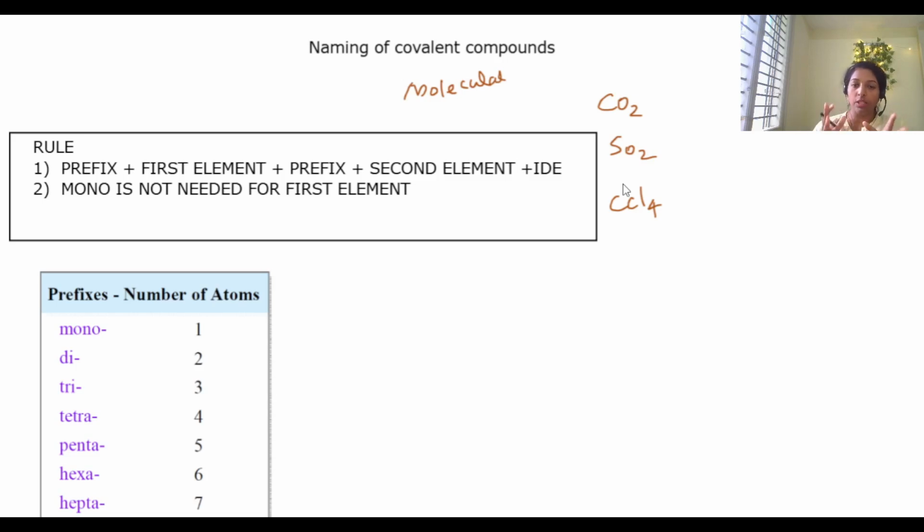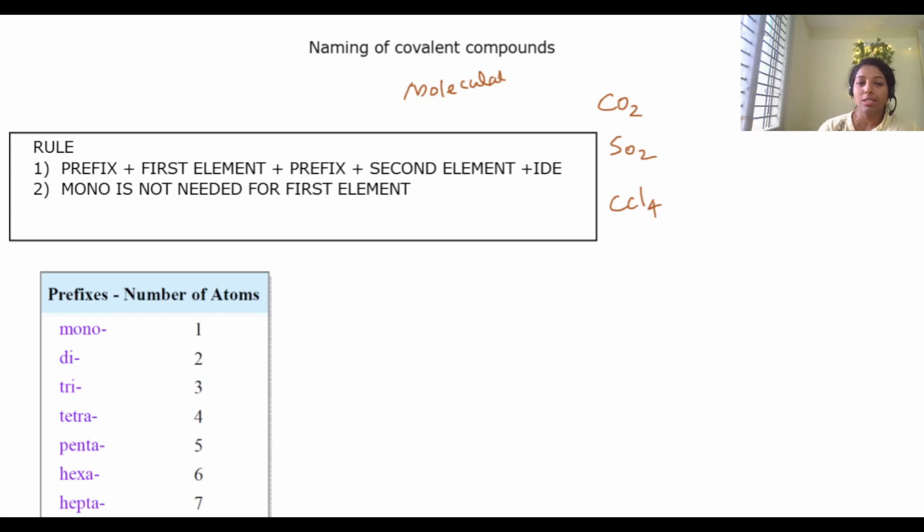If you are not aware of these things, just see that video. In that video we explain all of this, like how you know which side of the periodic table is metal and which side is non-metal. Using the periodic table, you can easily identify which is a metal or non-metal. If you have not seen that video, go through it first. Anyway, if molecular compound is your thing, how do we name molecular compounds?